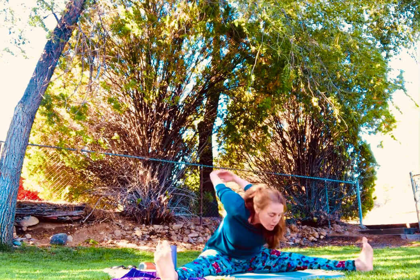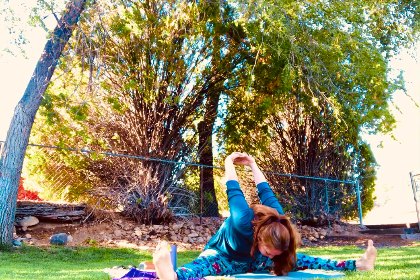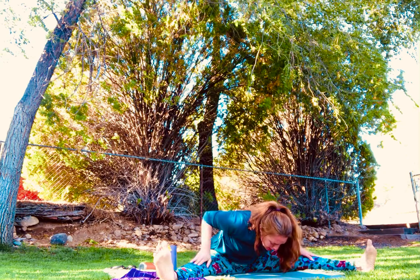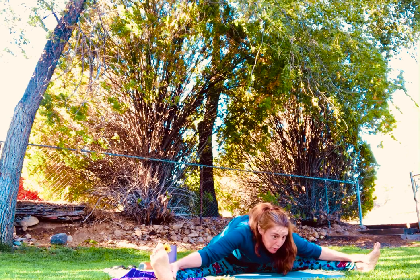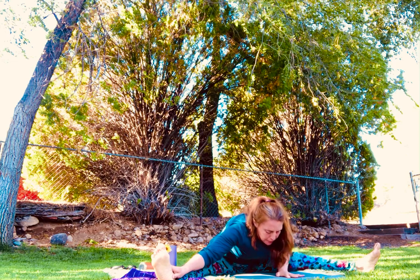Big inhale here. Exhale, hinging forward, keeping the clasp or not. We'll all release the clasp. Sink a little deeper if that's available. One full breath in the fold. And then begin to make your way back up.